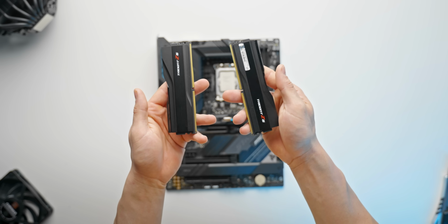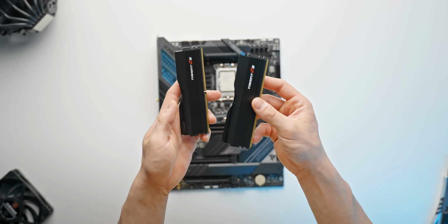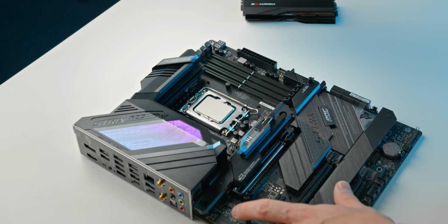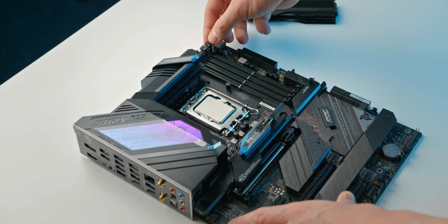So these are the memory modules right here. Pretty clean overall, no RGB. You can go for RGB if you prefer, but I guess all black just suits the build theme here a little bit better. So going ahead and installing them, we basically just pop them in the second slot and the fourth slot here.